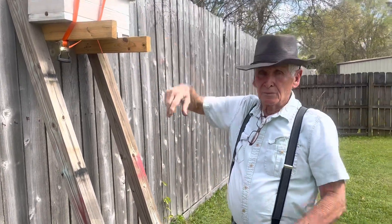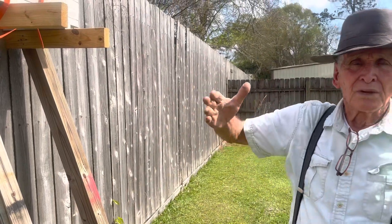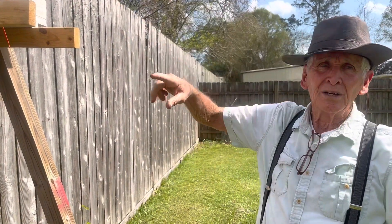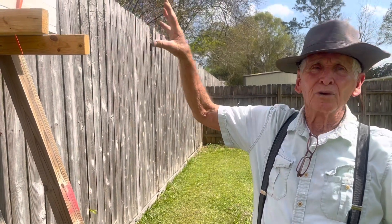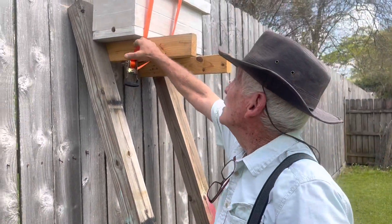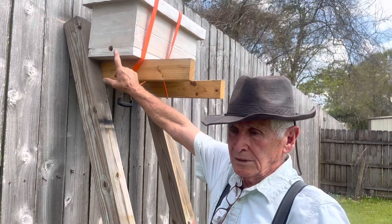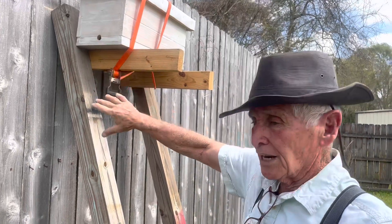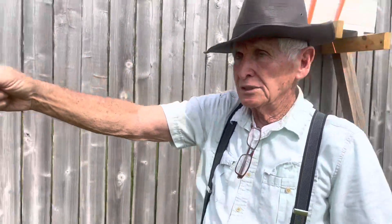Now in this box I have my honey trays — the trays inside — and it's got old wax on it from my other hive. It's baited with a lemongrass scent, and they'll smell that hive. So it smells familiar. The box is solid except that hole right there — that's a cork from a wine bottle. If I do get a swarm, I'll wait till late at night, pop that cork in, pick it up, and take it straight to my hive over yonder. Un-cork it, and in the morning when they get out, they'll figure out where they're at and come right back to it in the afternoon.